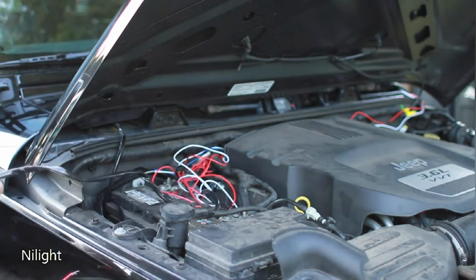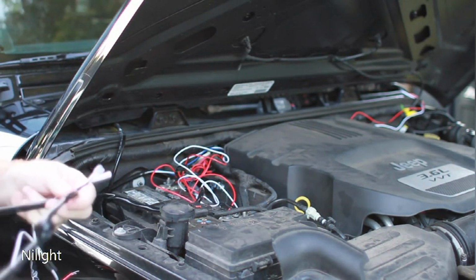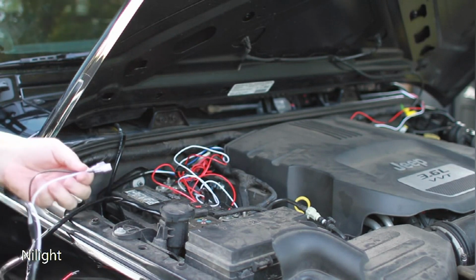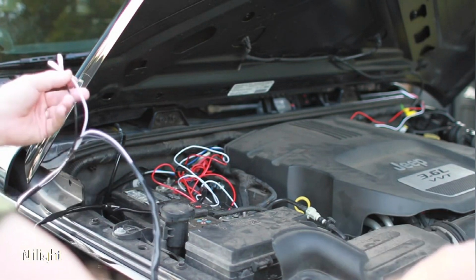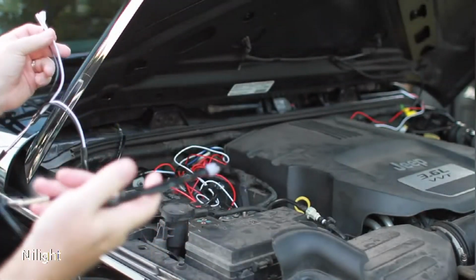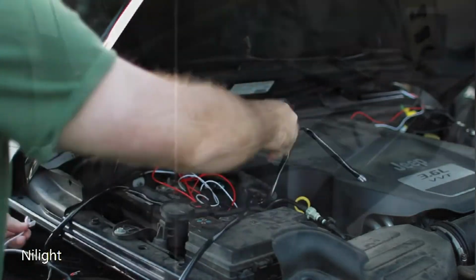Alright, so the next step, all I've got left coming off of here are the two connectors that are going to connect to the actual lights themselves. So you've got one that's much shorter and one longer. So obviously this is for the passenger side and this is for the driver side. So I'm going to show you how to run these right now.